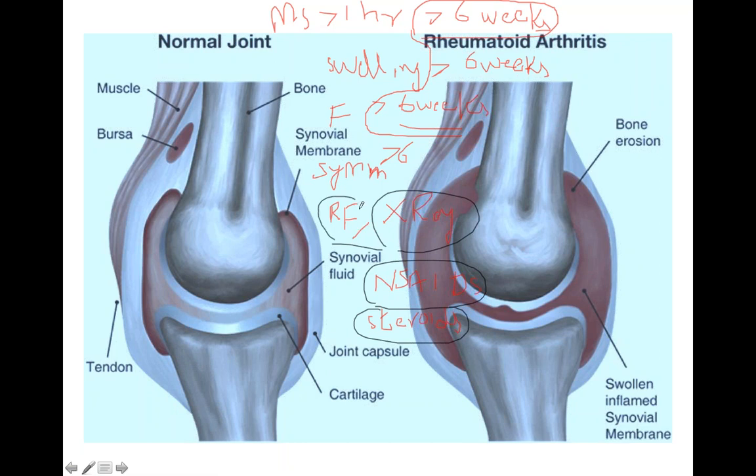So this rheumatoid factor also, always remember, it is negative in 20% of the patients with rheumatoid arthritis. Okay, the patient has rheumatoid arthritis, but still this rheumatoid factor can be negative. So you may see in some of the questions like patient has rheumatoid factor negative, but still the patient has rheumatoid arthritis. Okay, so this is also important. So if patient has negative rheumatoid factor, the next step is we go for anti-CCP antibodies.